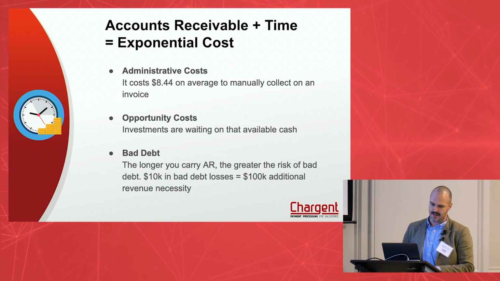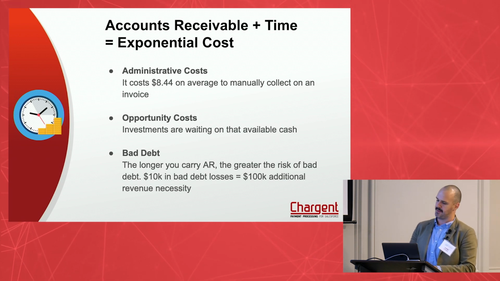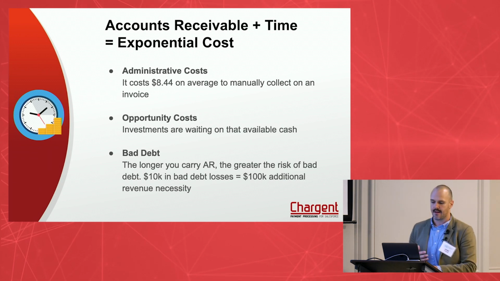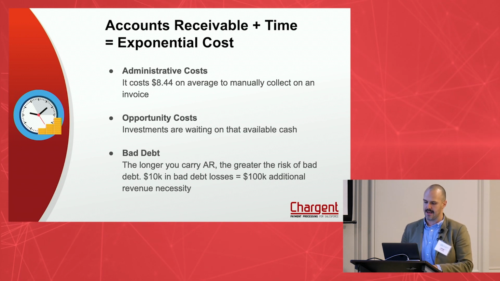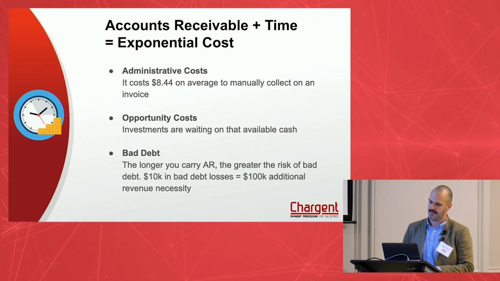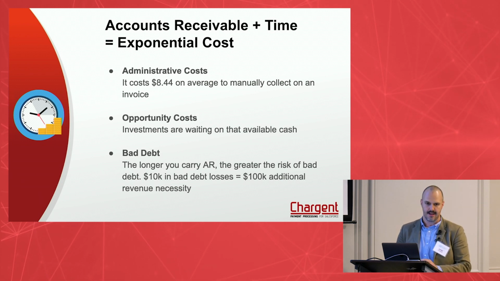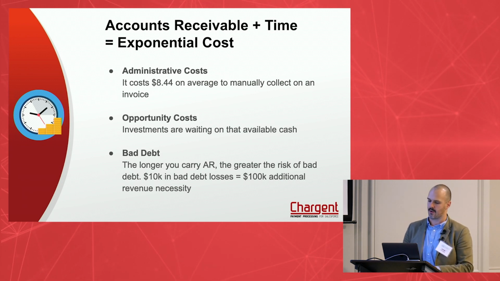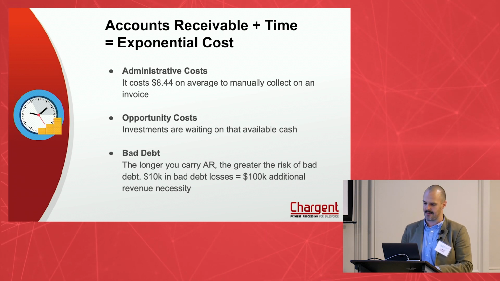Kind of speaking to what I just said, accounts receivable plus time equals exponential cost. So you can't just look at the balance sheet for these late payments and interpret that total directly, because the financial impact is always heavier than just that total. As we saw on the last slide, cash flow and your supply chain are quickly impacted by those outstanding payments.